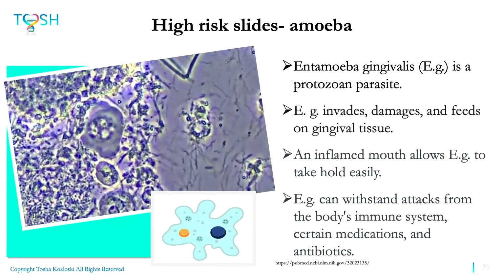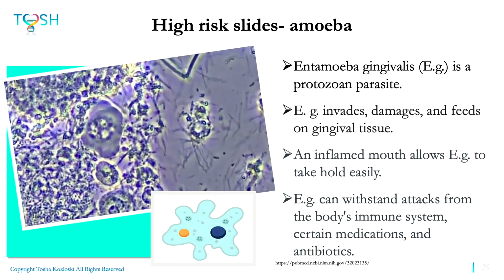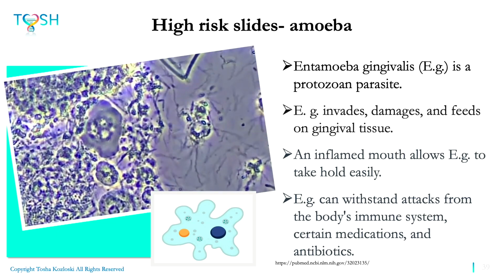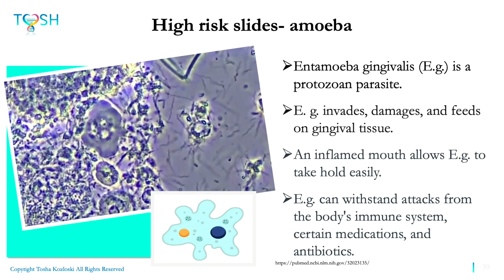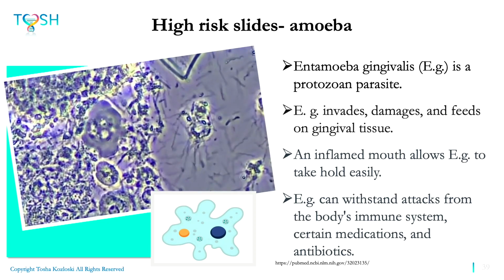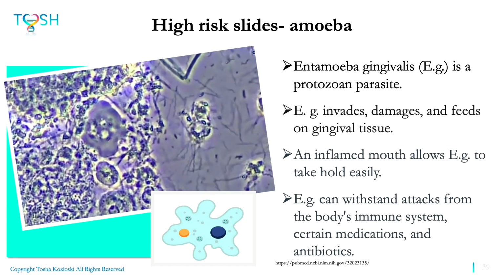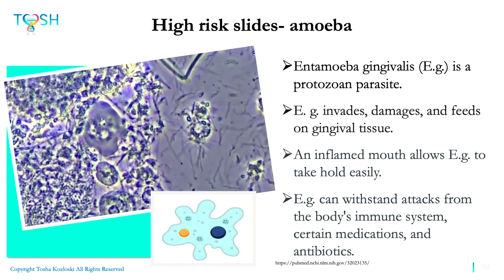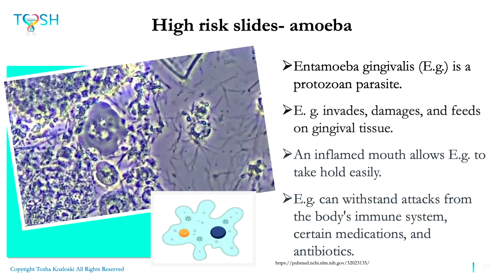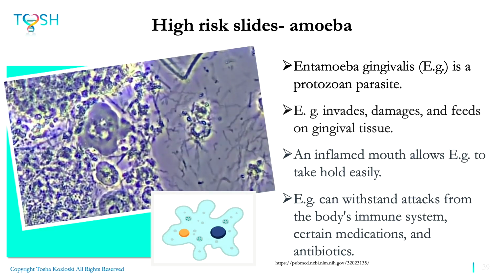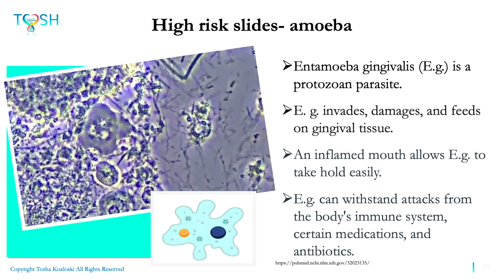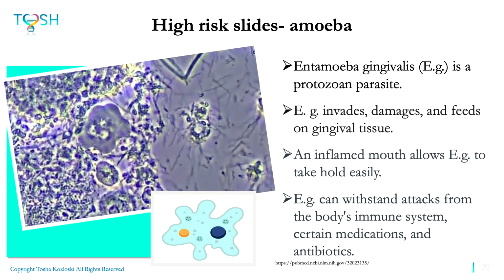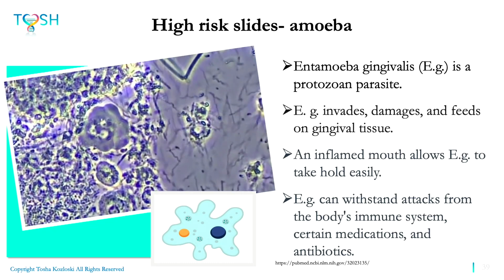Amoeba, Entamoeba gingivalis, a protozoan parasite. So this is that little guy right there. That irregular border is what we look for. And as you can see here, there's a white blood cell inside of it. My friend Lisa says that they're like Pac-Man. They just go around and eat those white blood cells. And if we look closely on this slide as well, this is actually remnants of white blood cells right there, and those spirochetes are just tearing it apart. And there's some clock arm rods up there, all kinds of volume activity, even some white blood cells over there.